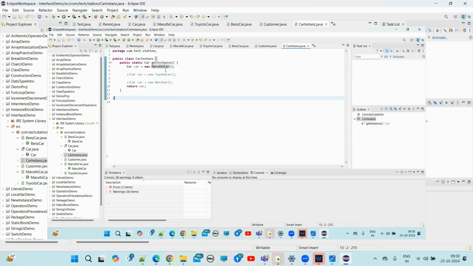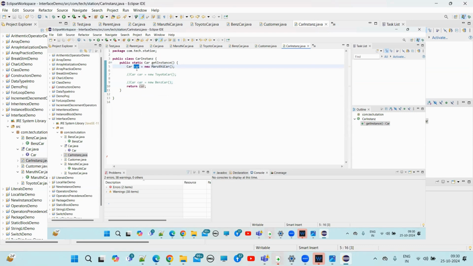Maruti car is one of the forms, Toyota car is one of the forms, Benz car is one of the forms. That is polymorphism, many forms. Having the same name with many forms, that concept is called polymorphism.